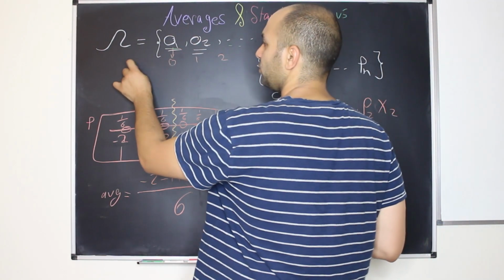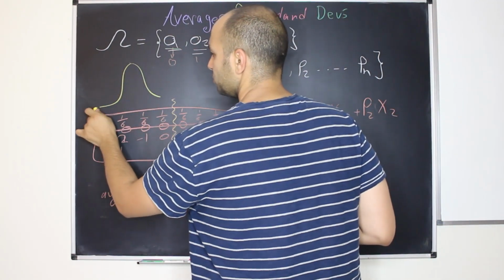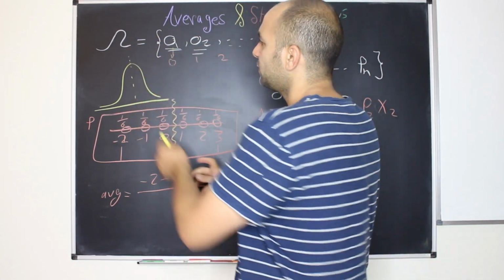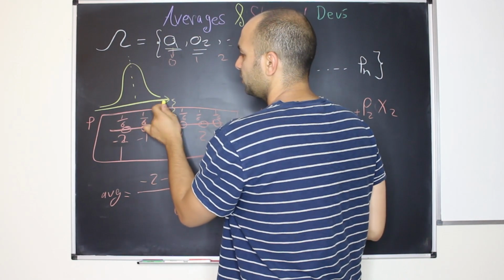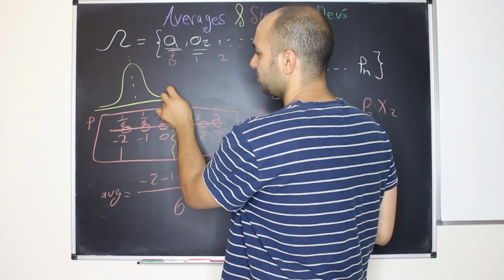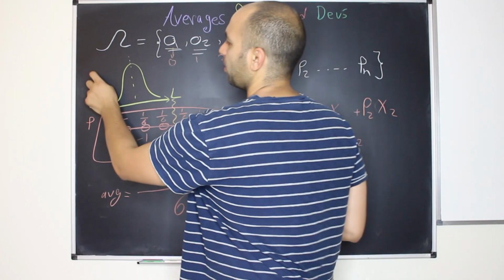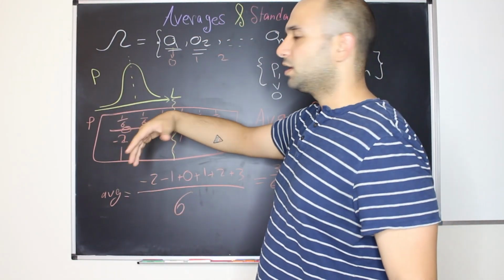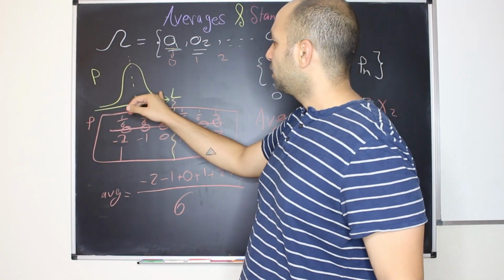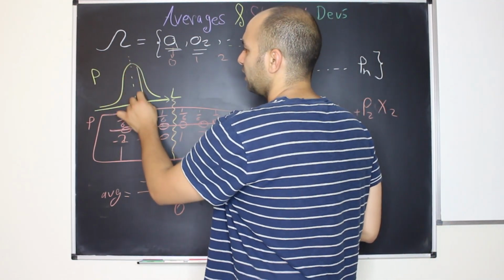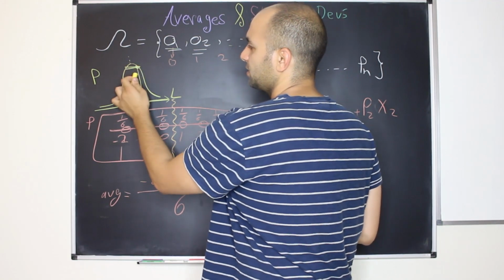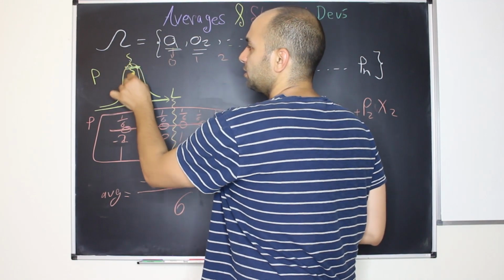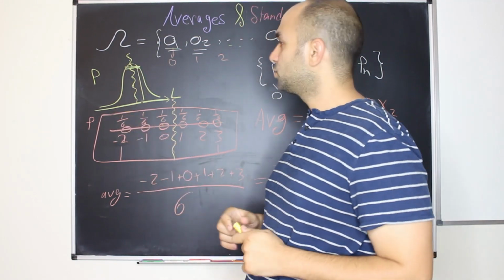If you remember, the normal distribution looks like this. This is 0, and this is the probability. So in the normal distribution, this could be the length of a person, and the probability that a person has that length. You want to look at the distribution of all people, and ask how many people have this length, which would be given by this height, right? Again, the average would turn out to be the center of this distribution.